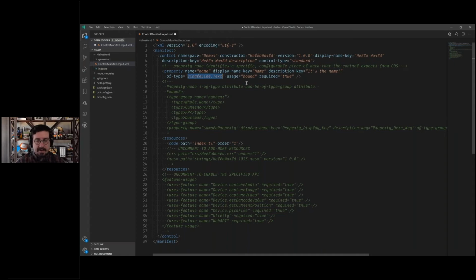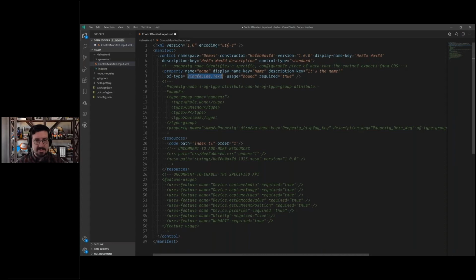But in model-driven Power Apps, when you try to bind the control, it'll actually narrow down which components you can assign to a field based on the type of that field. So if the type of the field is a string, like the name on an account or something, it'll only let you bind PCF components that have that string available to it.